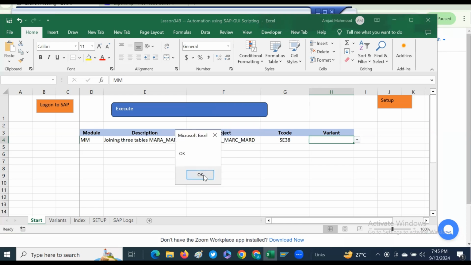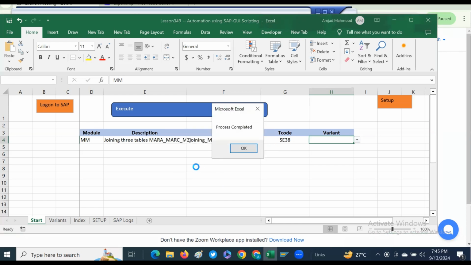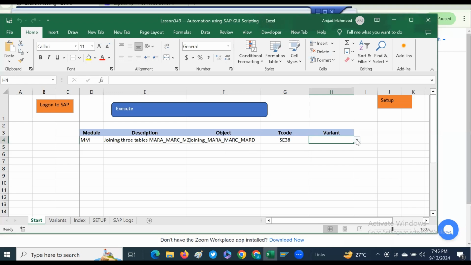We will click OK, and it is now updating your variant, and you will see 101B automatically become a part of your VBA tool for ABAP, which is capable of picking all the variants of the report, which you can just execute, right? So this is the enhancement we have made.